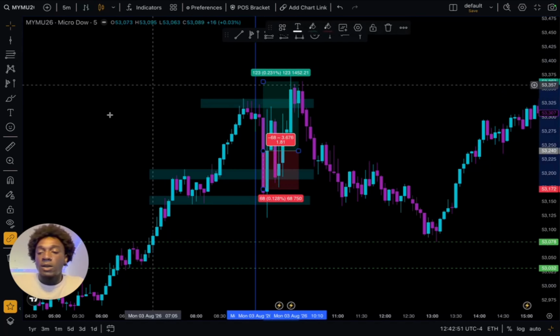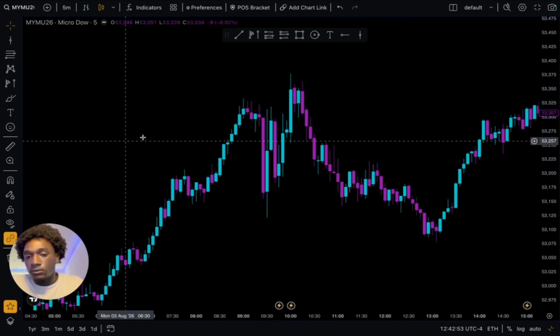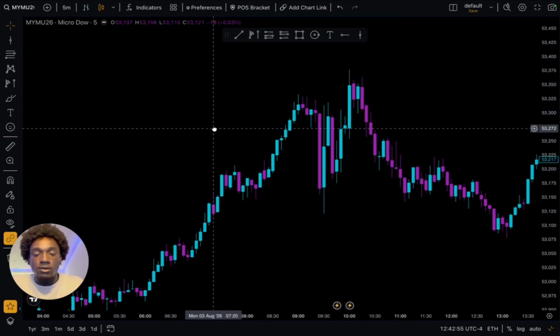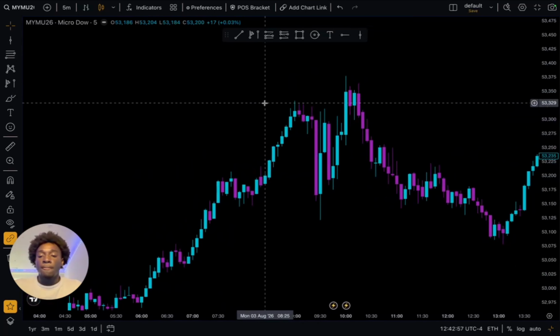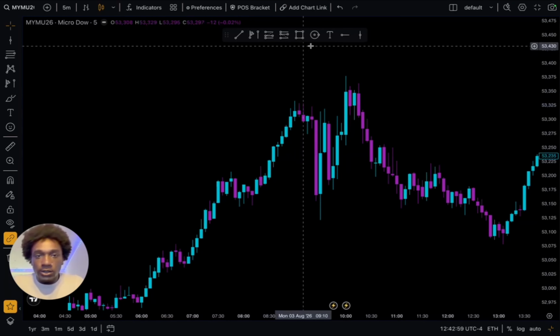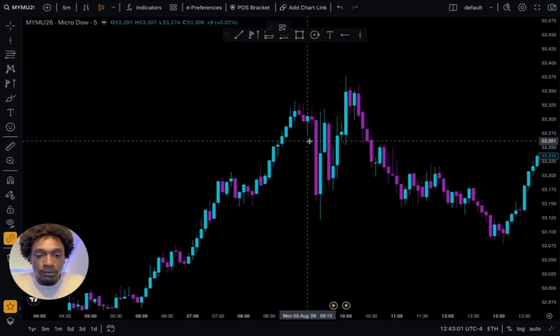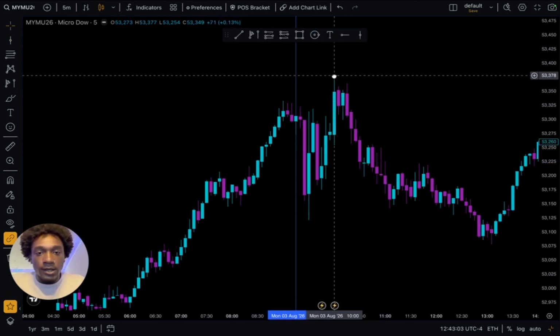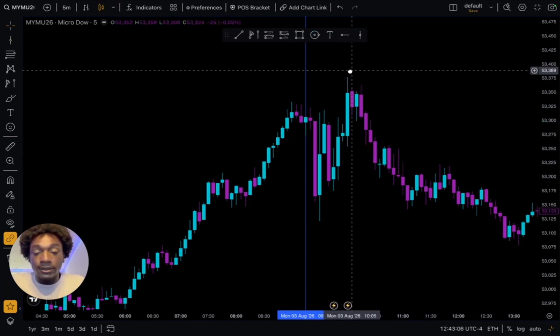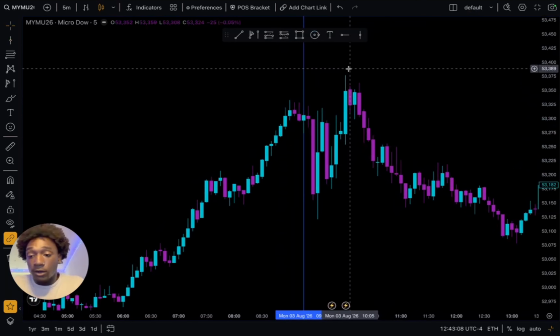Now we're just gonna clear the charts off just so I can break it down a little bit better so it can be more realistic. So yeah, I came into the market at 9:15, right here. Now, when I came in, obviously, first thing I'm looking for is a support and a resistance level. All I'm looking for is an area where price is struggling to break above or below.